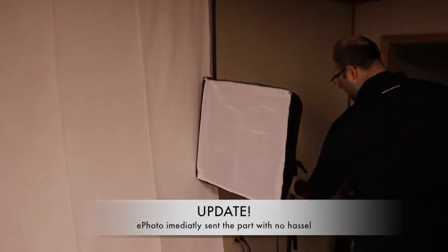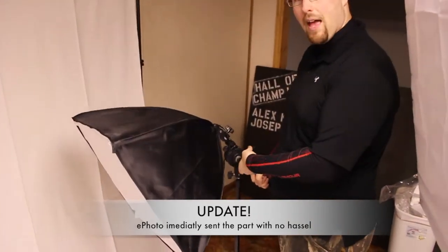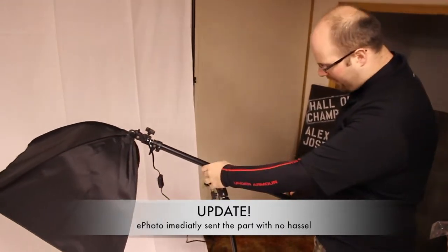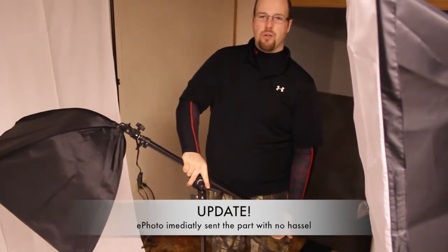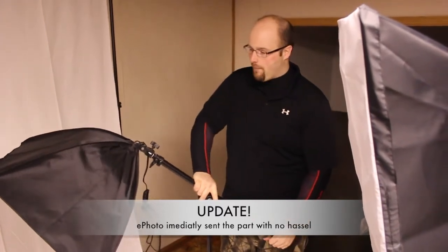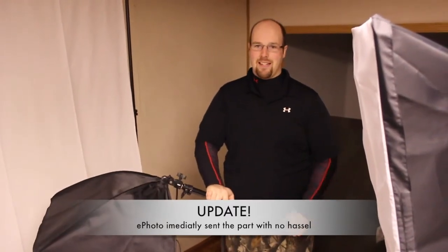The only complaint I have — the light's perfect, everything worked except for over here. You have this boom. Let me show it to you real quick. I felt like I was missing a piece and I was. This is supposed to go behind you and give you a backlight. It works pretty well — it's gravity fed but it's going to tip over unless it has a sandbag. It comes with a sandbag, but it's supposed to come with an attachment that has a hook that the sandbag goes on, and that attachment is missing. E-photo, what's going on guys? I appreciate the price tag but I need everything in my box. I guess that's pretty small comparable to what I got, but wish that piece was in there. I'll be contacting them and I'll let you know if they fix it.